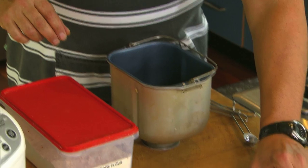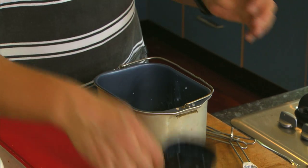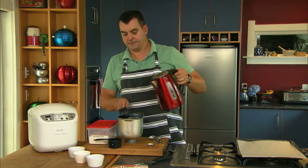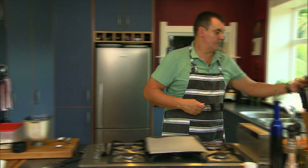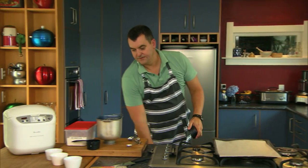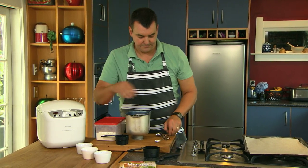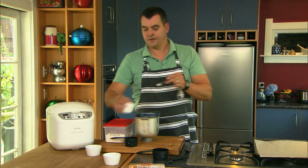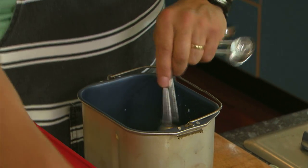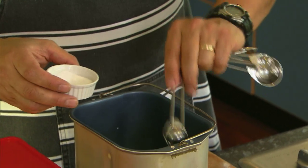So then I've got 3/4 cup of milk and I'm going to add half a cup of boiling water. And that makes a nice lukewarm mixture, which is a good temperature to get the yeast up and going. So also to help the yeast along, I'm going to add a couple of teaspoons of sugar and also 1.5 teaspoons of salt.